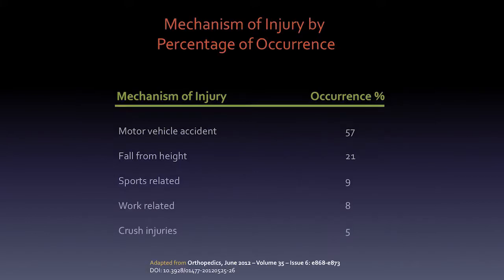So, in modern days, motor vehicle collisions are the most common. If we were still riding horses to get around, then horses would still be the number one reason because of the stirrups. So, with the advent of the automobile, motor vehicle accidents occur mainly because of the braking mechanism. You're about to get into a wreck, you slam on the brake, you get into a collision, the force goes through the car, up the pedal, into your foot, causing disruption. So that is by far the most common injury.